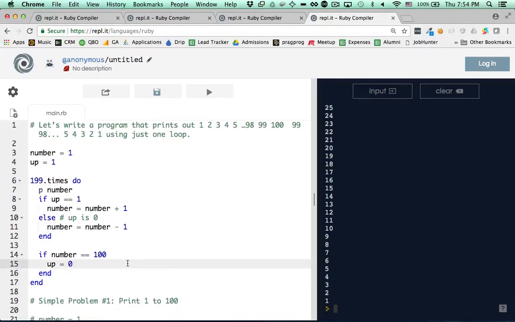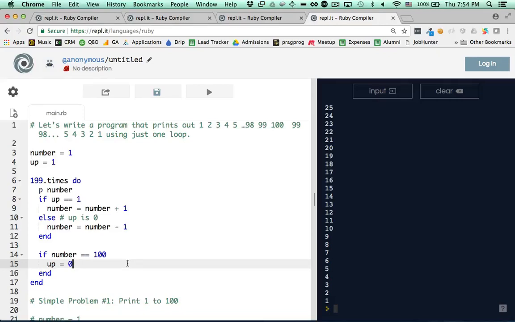Now this, if I threw this code at you and asked you to predict what it would do, you would predict this. The tricky part is figuring out how to build this. And I saw other people actually had a different solution, for those of you who tried to solve this. This is sort of the way I would go, but the main thing is a lot of times you're going to need to pull new variables out of your hat to keep track of things.